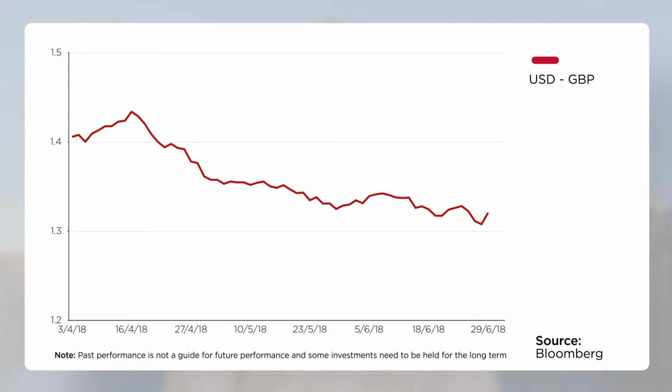However, one part of the world where a strong dollar is perceived as bad news is emerging markets. These regions often borrow in dollars, where they can access lower loan rates. However, as the dollar strengthens, the amount they owe in their own currency increases. This puts pressure on the financial health of the country, hurting share prices. Currency markets are notoriously hard to call, so we make sure the funds have investments spread across different countries.